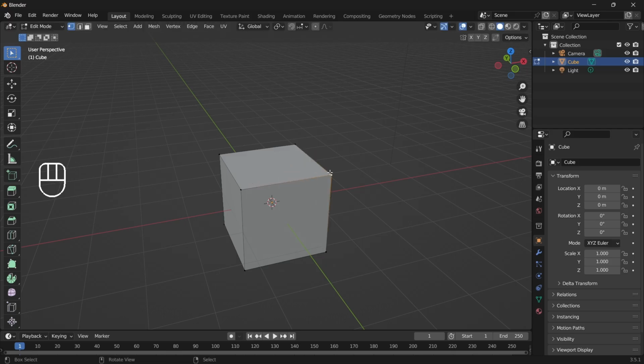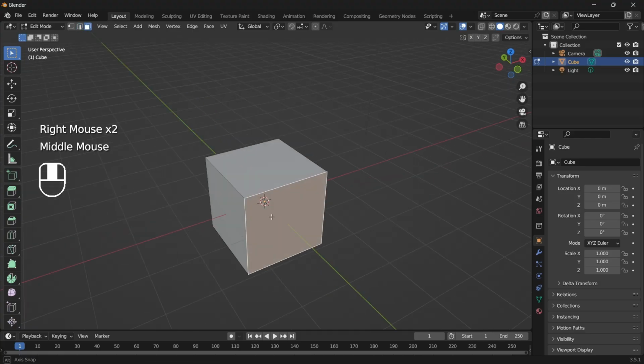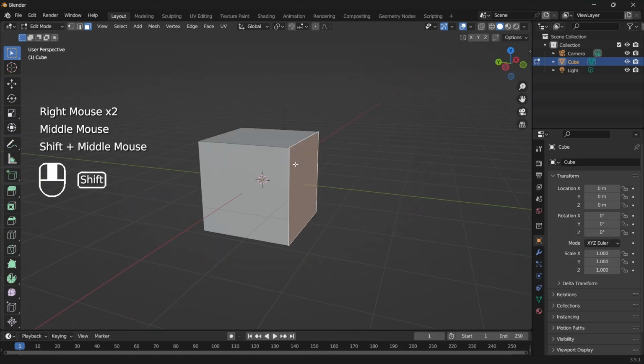We have three options for editing mesh objects. We can select vertices, which are these singular points in space. We can select edges, which are these lines, and faces, which are a collection of closed edges.